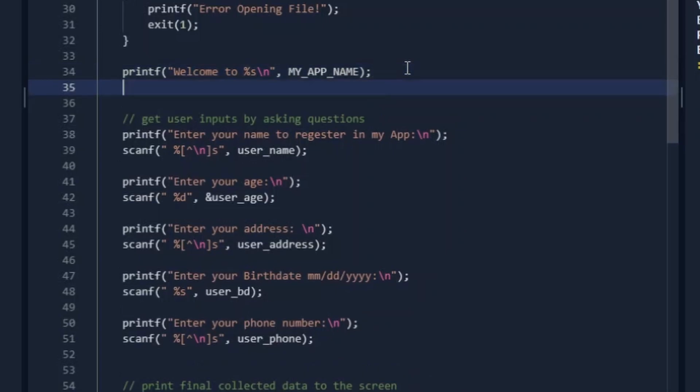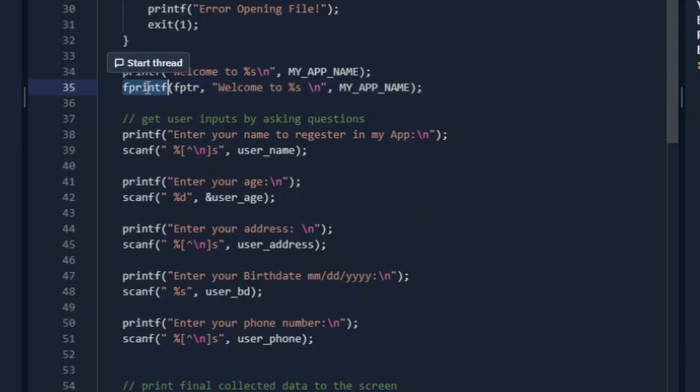What I'm gonna do is use the same stuff I used in this code already, and I'm gonna use fprintf, not printf. Fprintf will handle a pointer to the file on your hard drive. I'm going to send a text, just like I did with printf, and I'm going to pass it a variable, some kind of constant, which in this case is a defined constant. And inside that string, I'm going to direct the fprintf with a parameter of type string. Okay, so now I'm writing to a file.